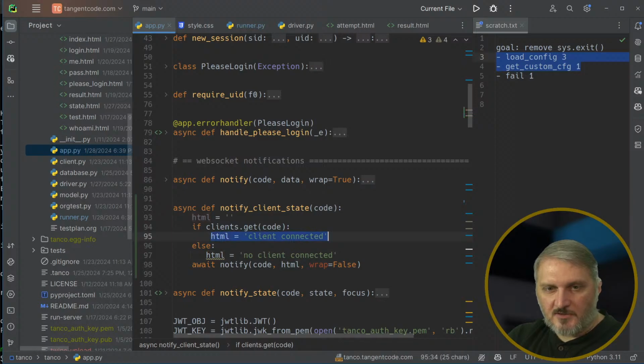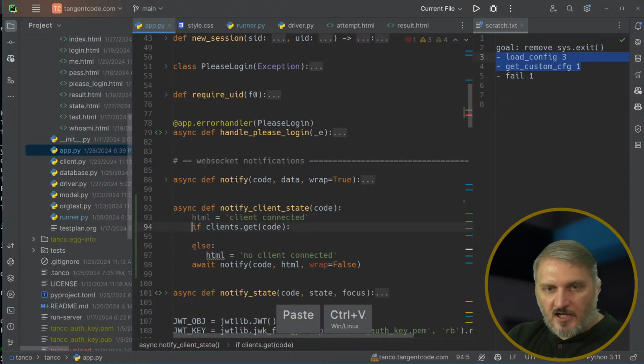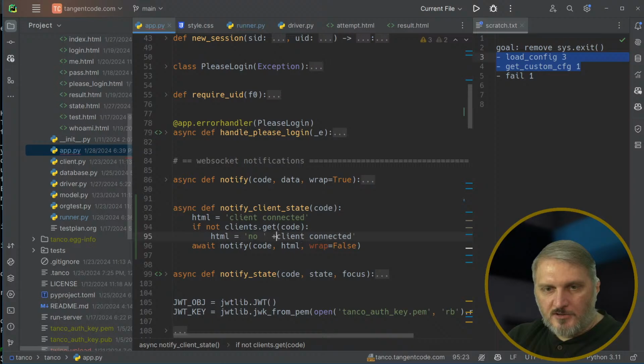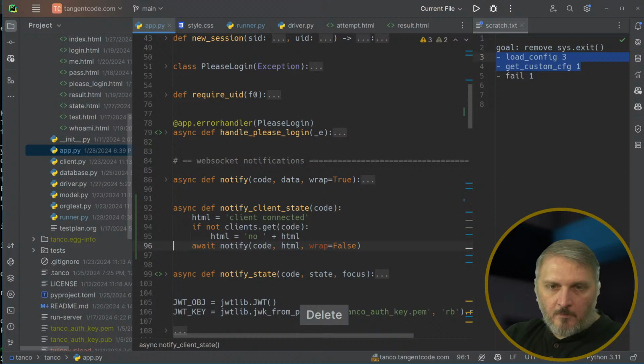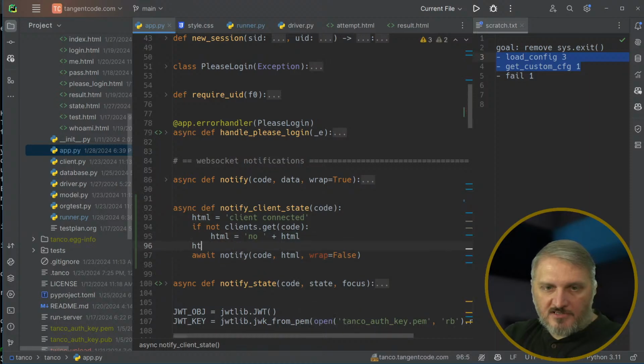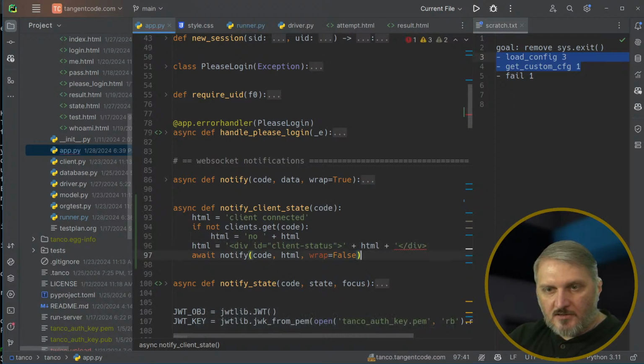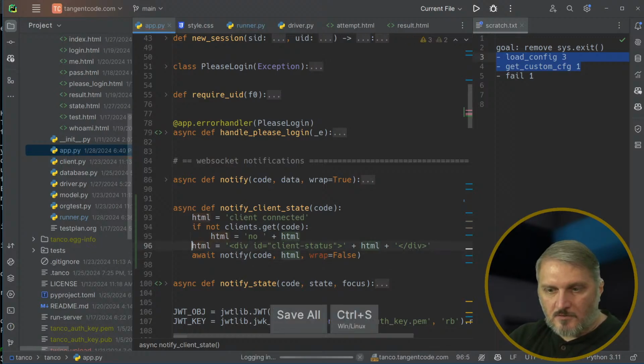How about we say HTML equals client connected, and if not, HTML equals no plus HTML. And then HTML is going to be div ID equals client status plus HTML plus div. What's wrong with that? No end quote.